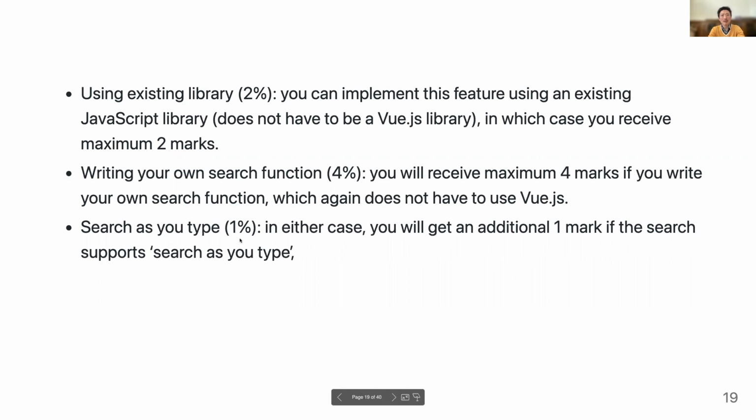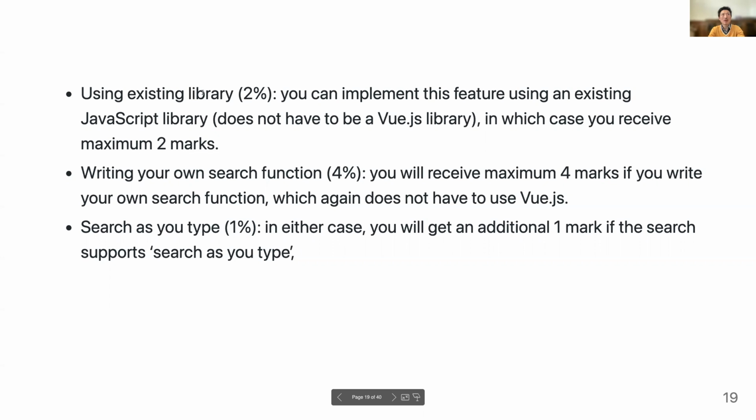This one is even more difficult: something like search as you type. This is something like Google. If you go to Google search, as soon as you start typing, even not fully finished, the results will already be displayed. If you can do that as well, you get an extra 1%.